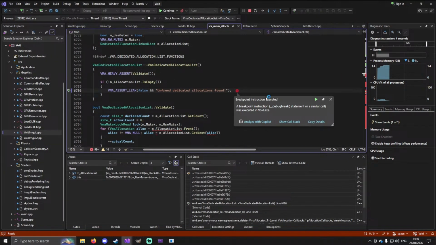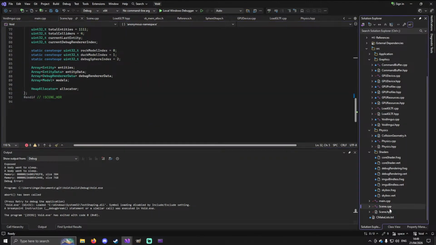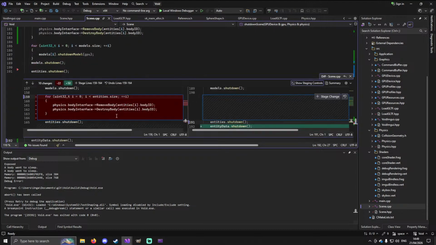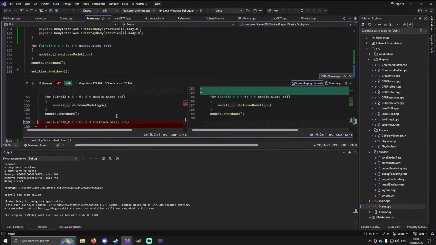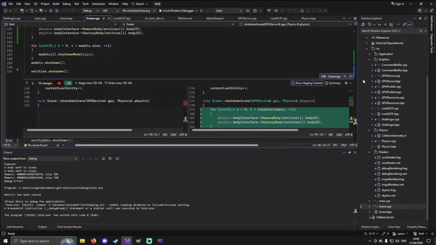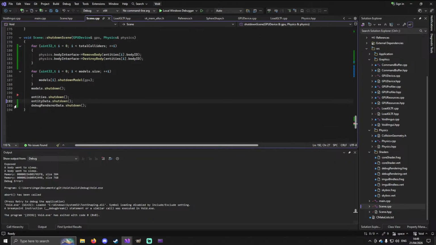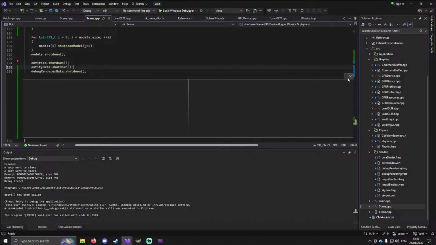Nope. There's more apparently. Let's think. What else did I delete? So this looked pretty similar. I just moved them down. We create the bodies last, so I'm deleting them first, which I don't think is an issue. What about this? Yeah, we're deleting the extra arrays, which I completely missed on.